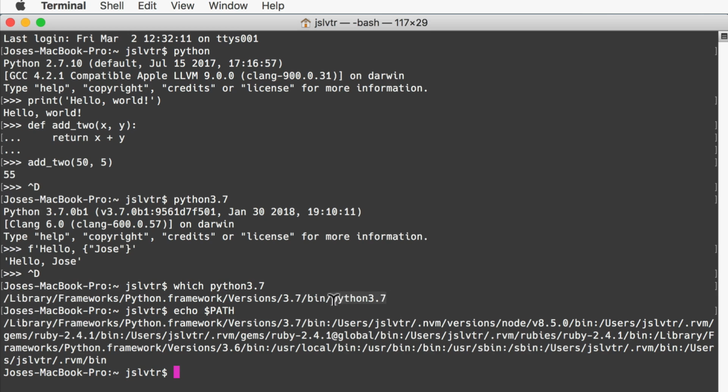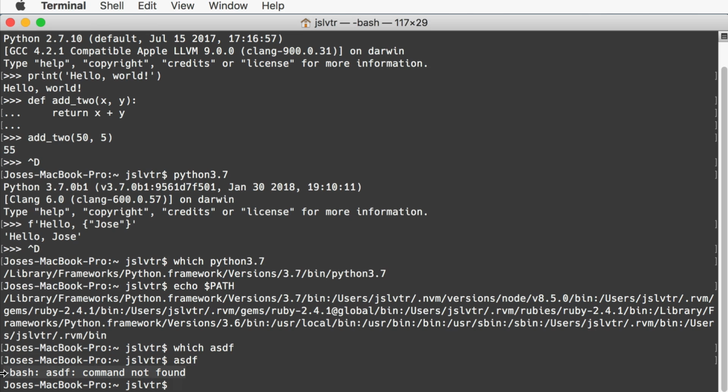And then inside bin you've got Python 3.7. So this tells us that the Python 3.7 program exists within our path, and it also tells us where exactly in our computer it is. If you type which of something that isn't in your path, like ASDF, it just won't say anything. Okay, so this is a good way to check whether you've got things in your path or not. Similarly, if you type ASDF, it'll tell you command not found. So, if it's not in your path, you'll get a command not found or a similar error in Windows and in Linux.